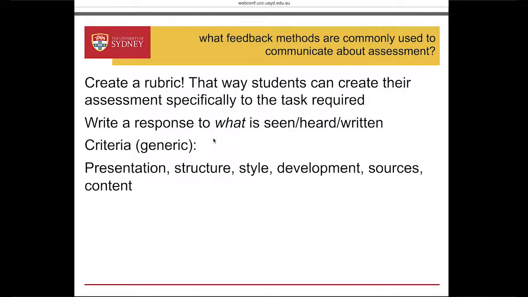You can still have ugly colours and text not aligned and stuff. The work has to be structured well. They have to use a good style of communication, you know, the correct spelling and paragraphing. They need to show the development of their ideas. They need to show they've read and they've had good sources that are supporting their arguments, and the content has to be up to scratch. So they're the things that I use to assess an ePortfolio of any kind.